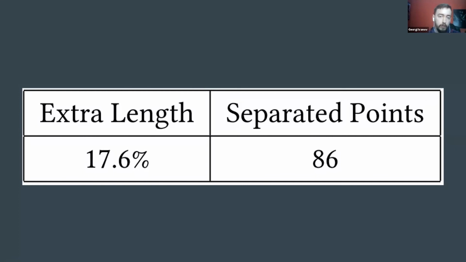However, when you look at the second number, that is the total number of separated points for all the 200 paths that have been generated for all the 10 procedural terrains. Now, 86 out of 200 is quite a high number, and those, just to clarify, are the start and ending points that have been, for example, generated on 2 separate islands, separated by water, or a very high mountain in between, and therefore the algorithm cannot generate a walkable path, which contradicts the first number.